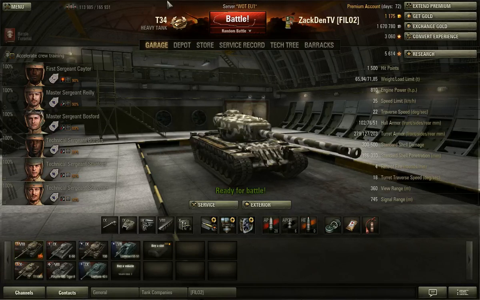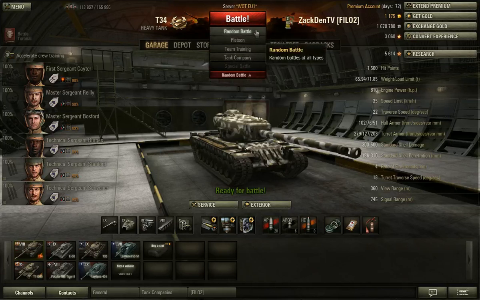Just below this is the battle button. That's the button you're going to use an awful lot to join games. Just below that is the battle chooser. You can join random battles, which is the default battle you can join.